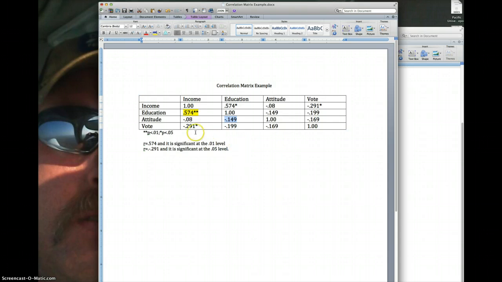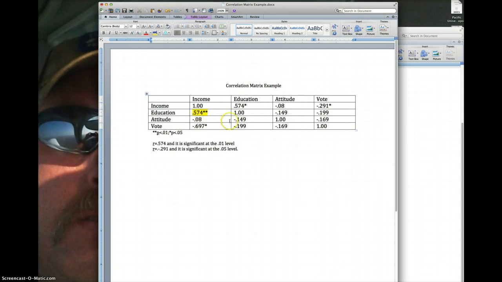Sometimes what you'll see is a correlation that looks like something like that. And I might ask a question about which one is more significant, or which one is the stronger correlation. Even though this is negative, because the number is closer to the absolute value of 1, this becomes a larger correlation than this one up here.